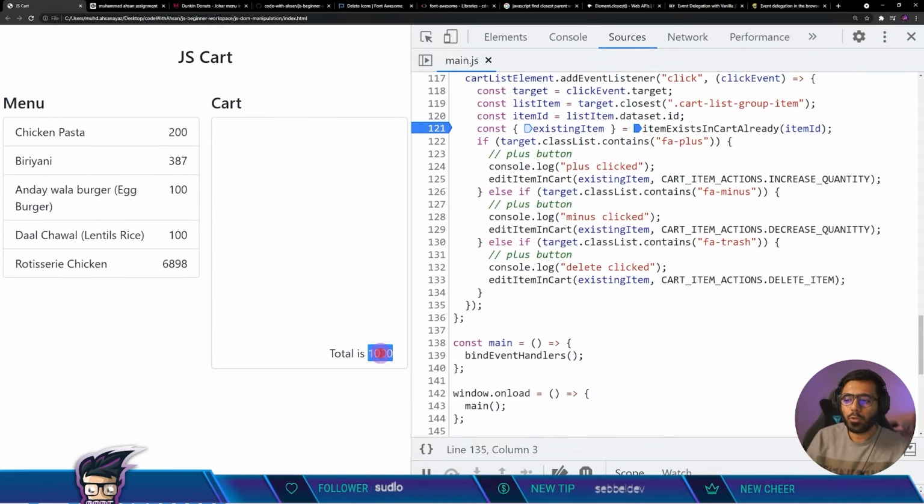And now all we need to do is calculate this total. So we're gonna do that real quick. Cool. Let's try to find this total here. So in order to do that, we need to have some sort of calculation of this whole total. And we also need to render it whenever we do some change in the code. All right. So let's try to do that real quick.